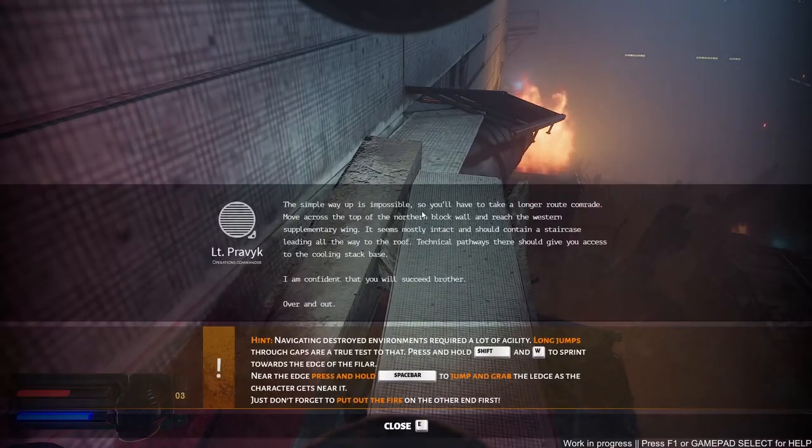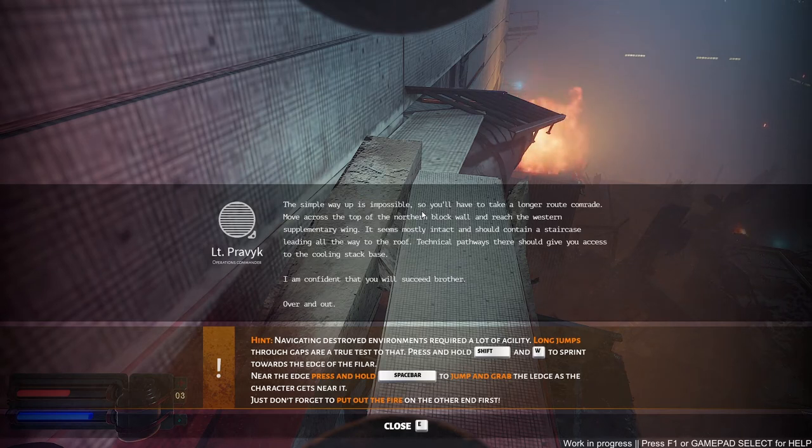Okay. The simple way up is impossible, so you'll have to take a longer route, comrade. Move across the top of the northern block wall and reach the western supplementary wing. It seems mostly intact and should contain a staircase leading all the way to the roof. Technical pathways there should give you access to the cooling stack base. I am confident that you will succeed, brother.